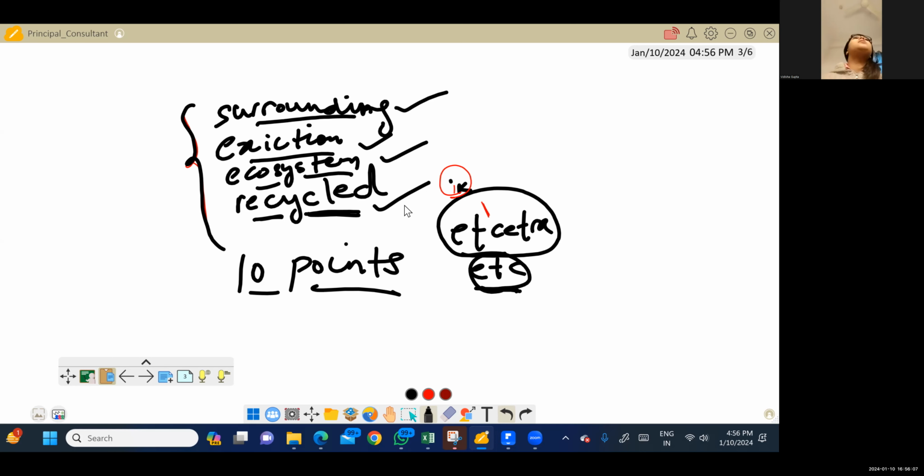Sir, I have erased because I want to write the new word. No. Where have you written? Read that word. Read the element in your sentence. Where have you written element? Wait, sir. Read the sentence where this word element is there. It consists of both biotic and abiotic elements.